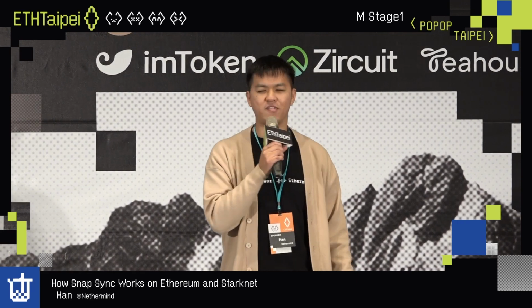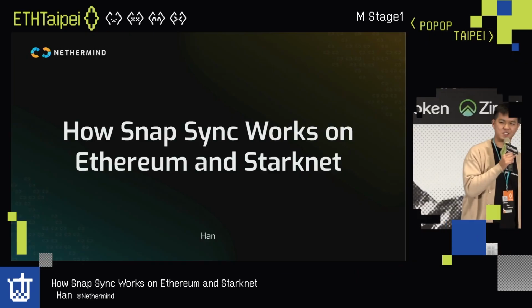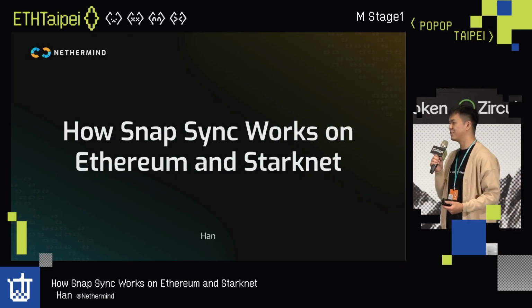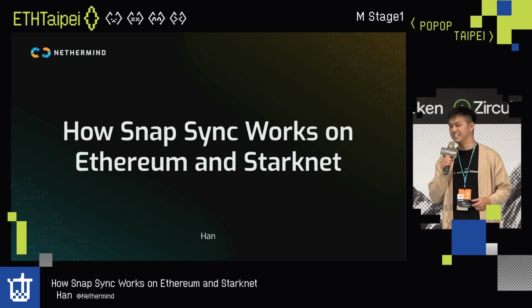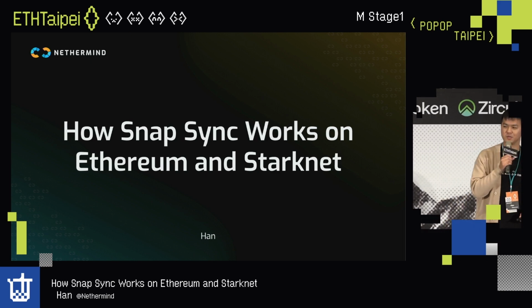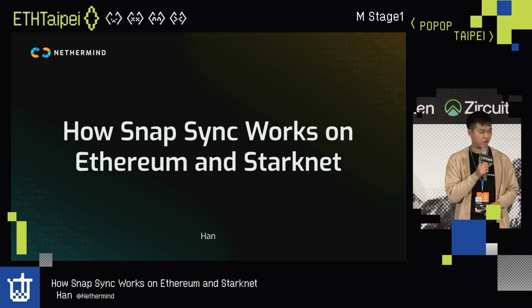I know it's hard to run a node, but anyways, I personally run a node on Ethereum mainnet and testnet, and definitely also Starknet. And I remember my first experience running a node 2 years ago was when I had to gather a bunch of hardware, making sure that my network setup is right. And when I finally got everything right, I pressed the start button. So I expected it to sync for a day. But to my surprise, it actually took 30 days and actually even more.